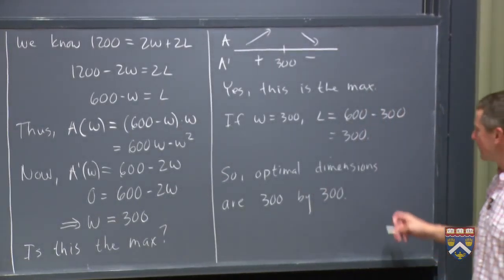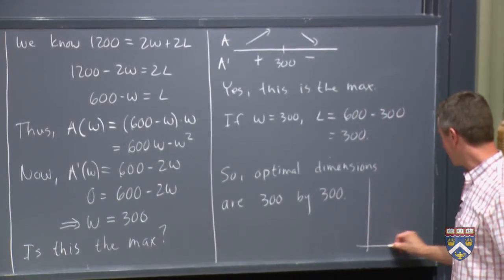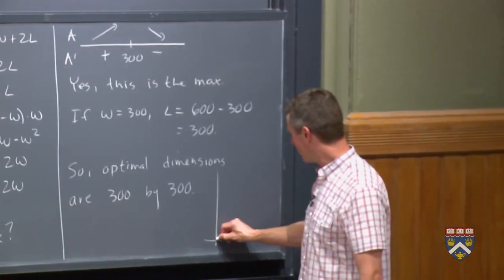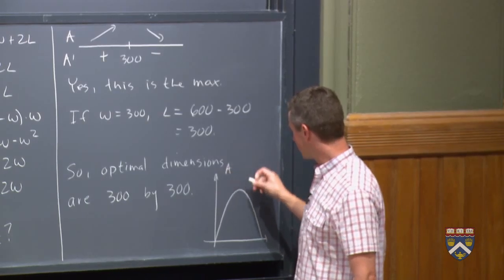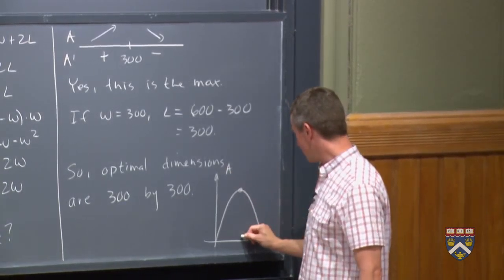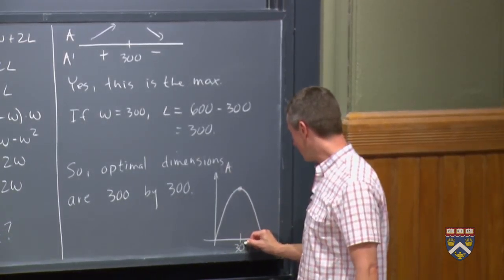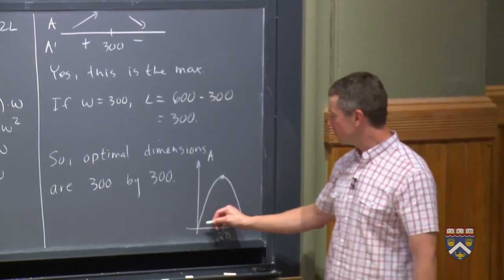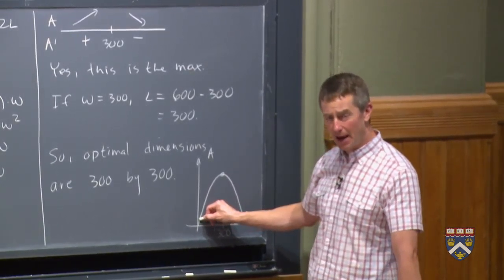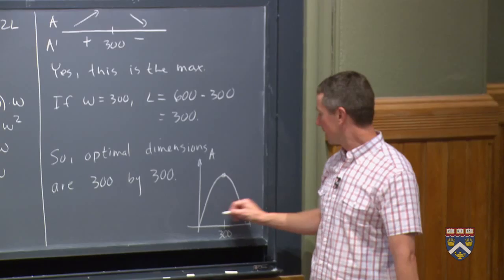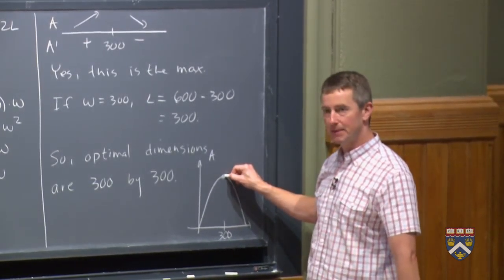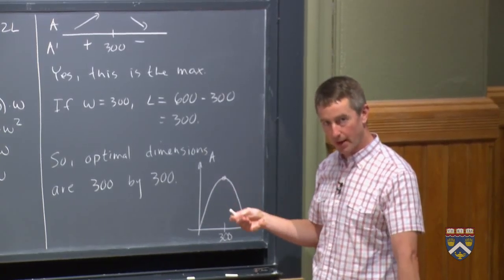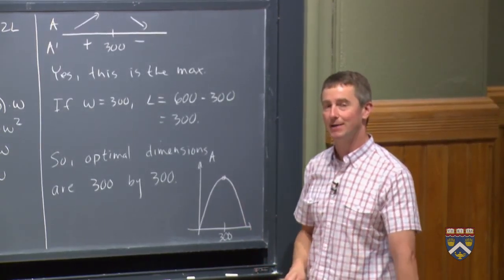And if you look at the graph in the applet, you'll see that the graph of the area function looks like this. This is the area function. And this maximum value right up there is at 300. So this says if you build something that's very narrow, you don't get much total area. If you build something that's very wide, you don't get very much total area. But if you build something that's halfway in between, a square, that's when you get the most possible area.